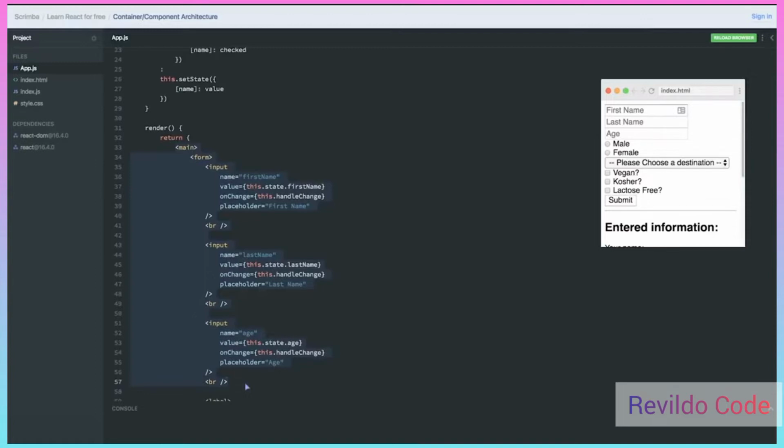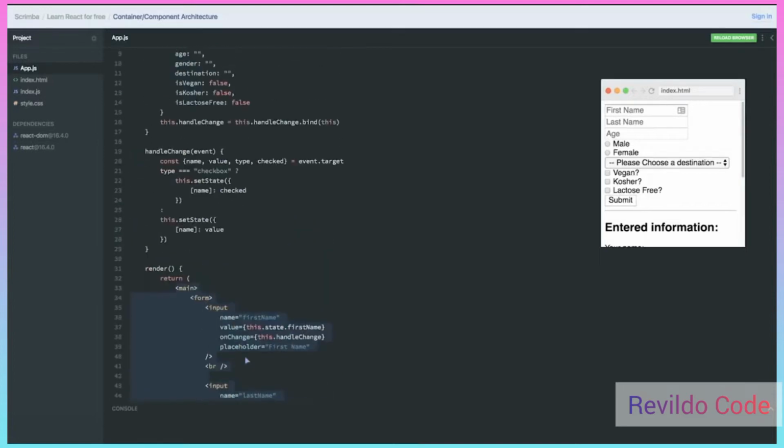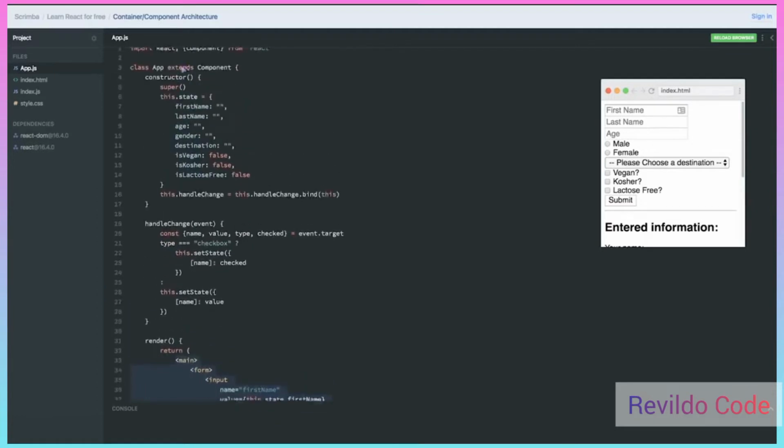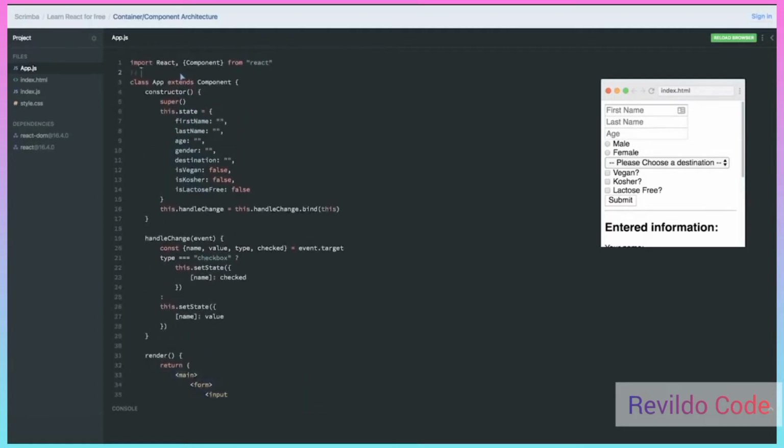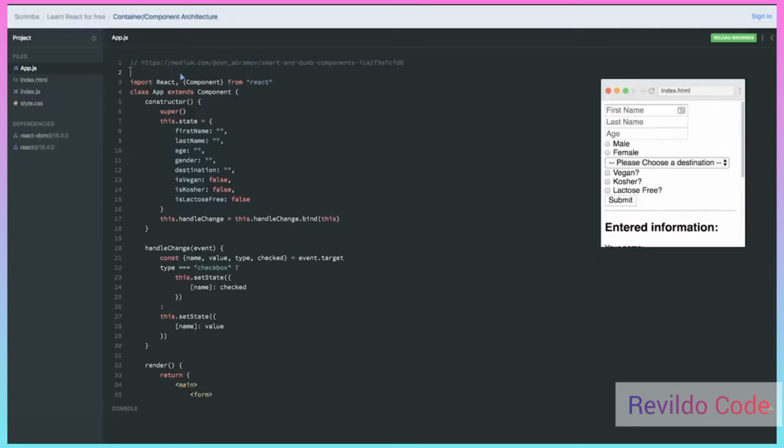That presentational component will only be in charge of receiving props and displaying things correctly. If you'd like, you could read Dan Abramov's Medium blog post where he talked about presentational and container components at this URL. And if you're unfamiliar with Dan Abramov, he's one of the primary developers of the React framework.